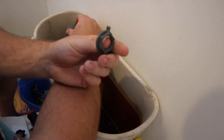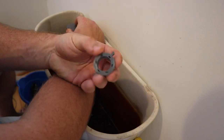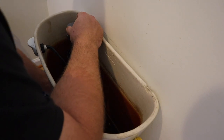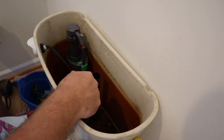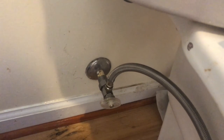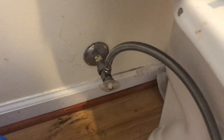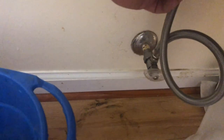So now we're just going to reverse the process. Some of these new ones have a wingnut-style nut on the bottom so you won't have to use pliers. It's the reverse process — put this back on, get that nice and tight. While you're tightening, make sure you're keeping at least one hand on the fill valve, because they will turn. Now that we've got the fill valve in, I need to reattach the water supply line from the shutoff switch to the fill valve. I like to have a nice loop — aesthetically, I know that sounds stupid for a toilet valve. And that just screws up into the bottom of the fill valve. Happy little water line.